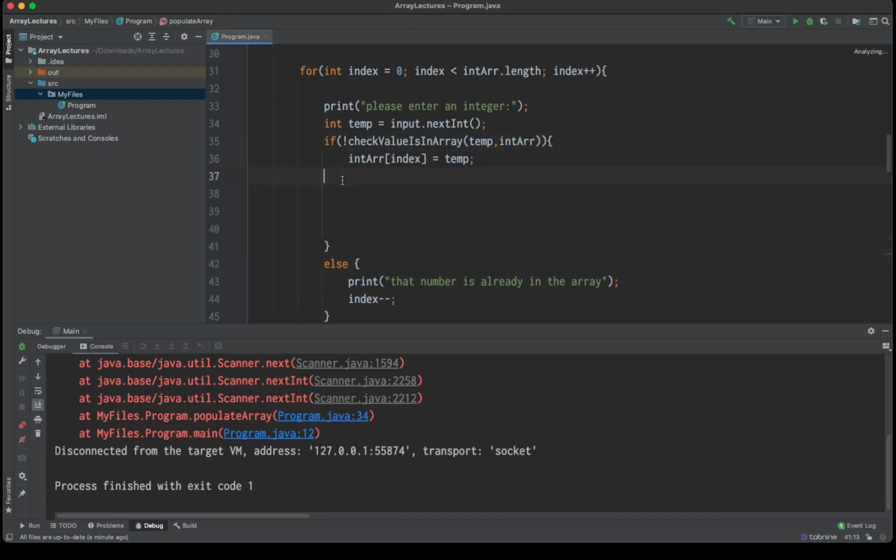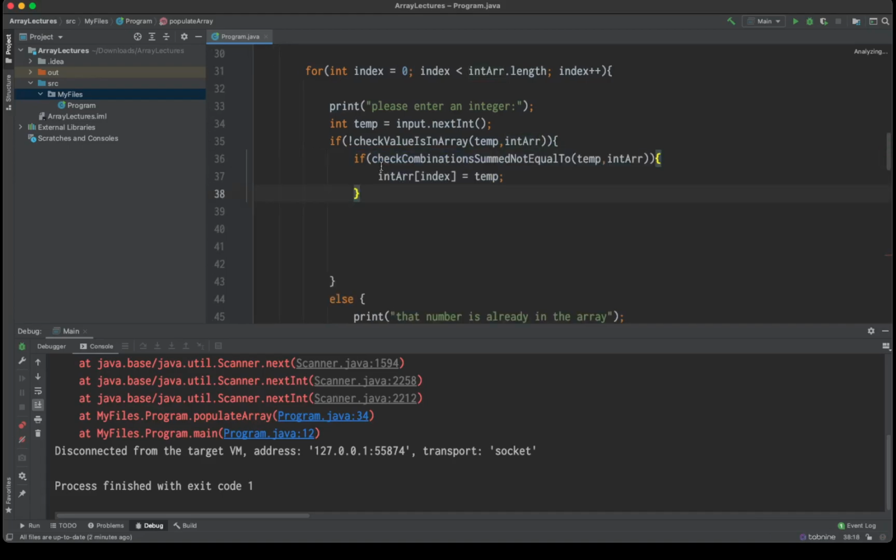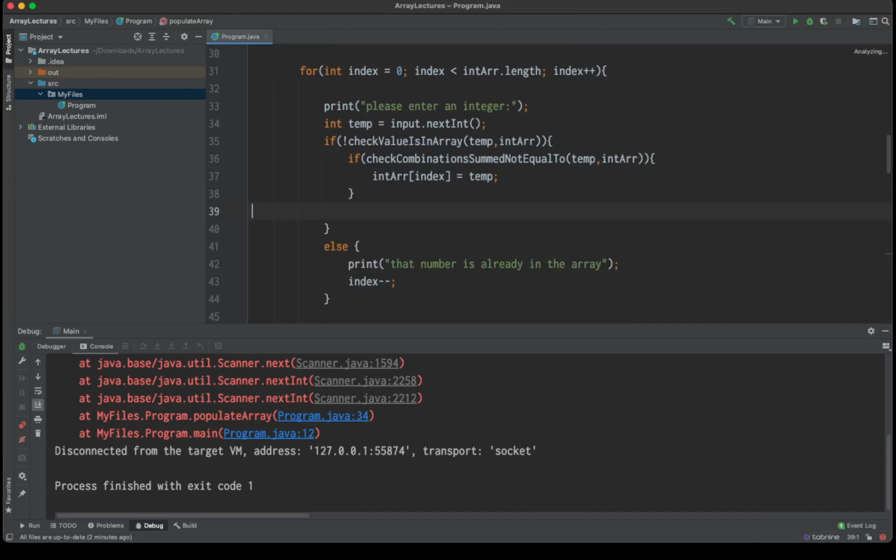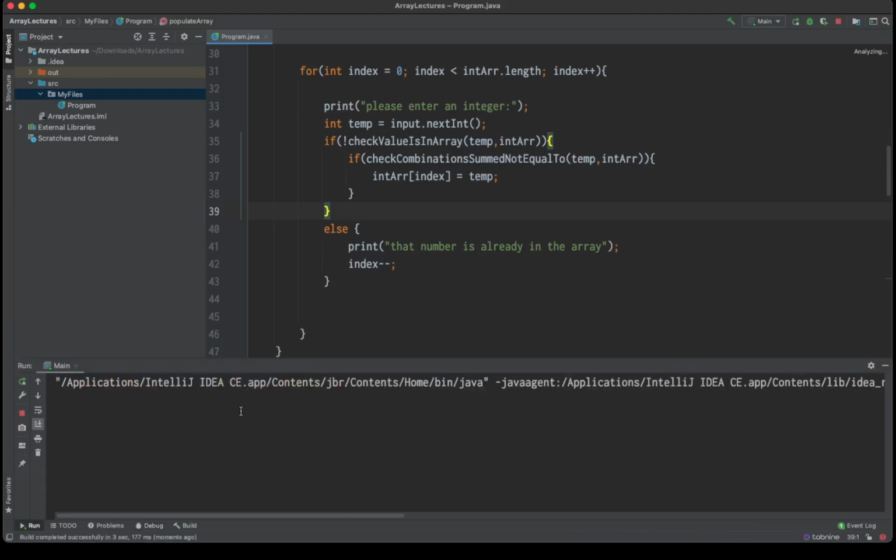So as long as they're unique, we're not going to add it yet. We're going to ask another question. Okay, they're unique, but is the combination not correct? Just check we've got all our brackets right. Now the logic makes more sense, and it should hopefully combine the logics. It's quite tricky what we're doing here, and it's quite useful, I hope, to you to see it.